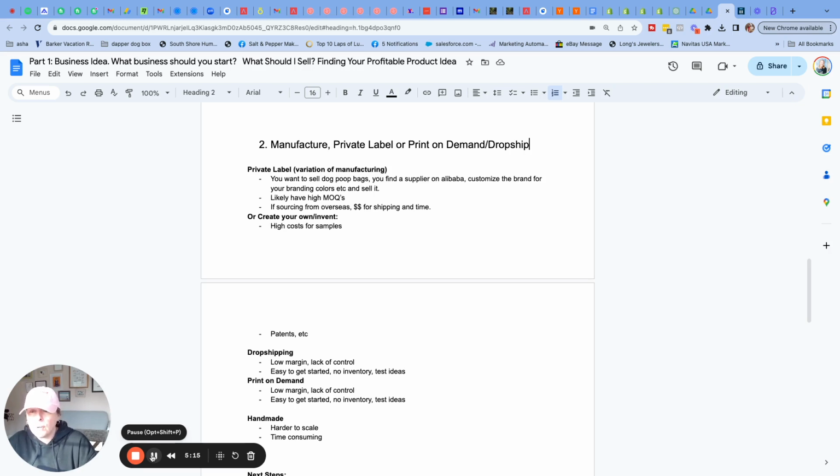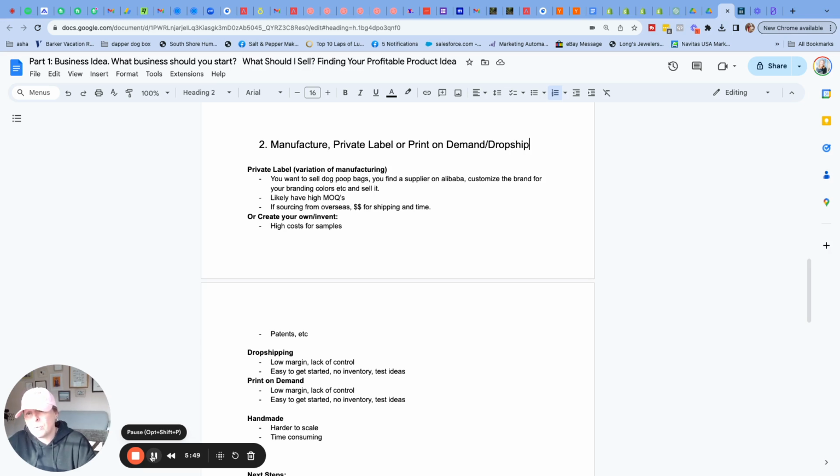So the second part of manufacturing is going to be inventing your own product or creating your own thing from scratch. So this is where you're taking a product idea that you have that possibly doesn't really exist right now, or you're just creating your own variation of it that does not exist right now, and you're adding all of your own special touches to it. So the pros and cons for this are, the cons are going to be, for the most part, when you're creating something from scratch, you have to find someone who can do a prototype for you, which could be expensive.